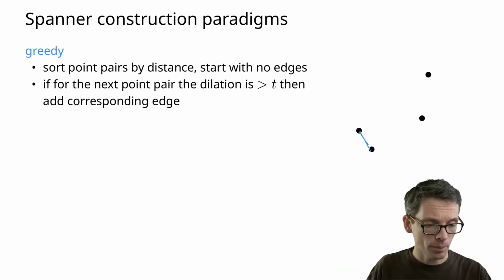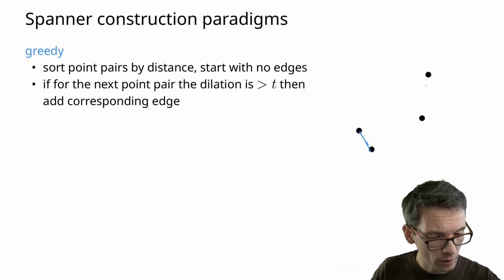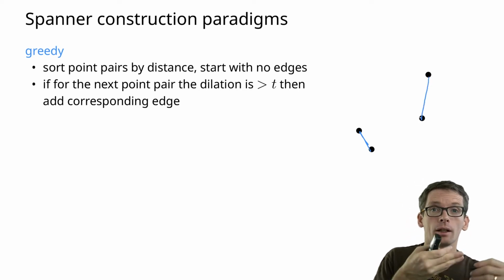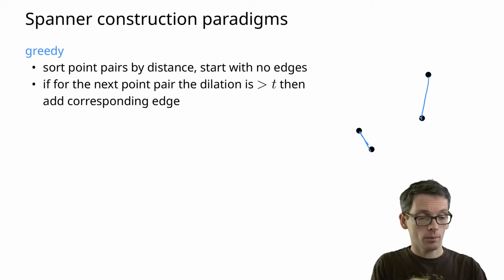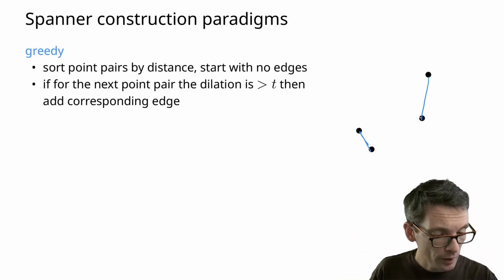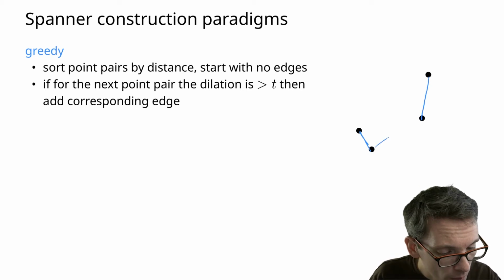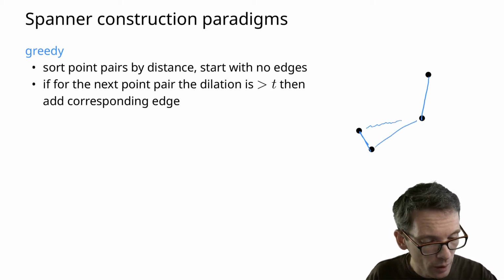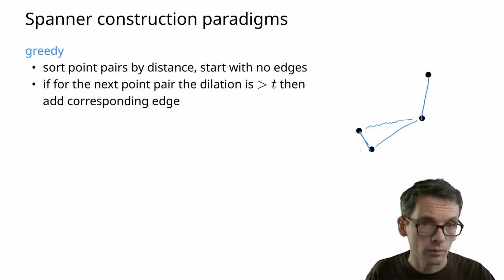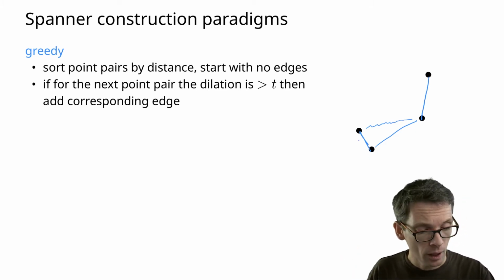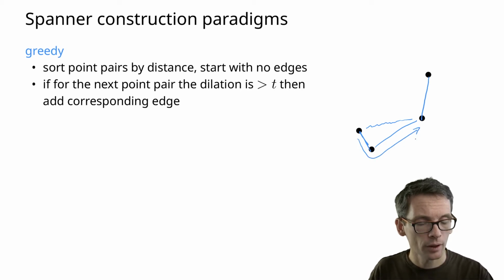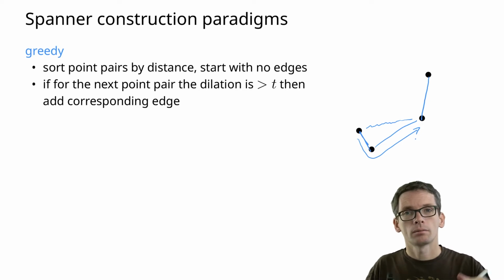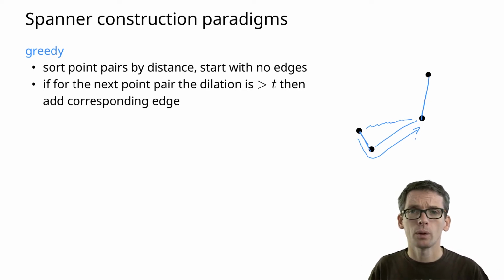And then I take the next pair in terms of distance, so this is maybe the next closest pair. And I look at, is there already a path that is short enough? I mean, these were not connected, so there wasn't. And then the next pair might be, I guess this one maybe. And then the next pair might be this one here. But here, and this of course depends on my T, here I already see that there is a path which might be short enough. And if it's short enough, I'm not going to add that edge, and so on. So that's the idea of the greedy spanner construction.